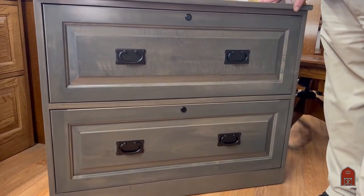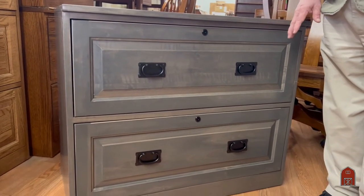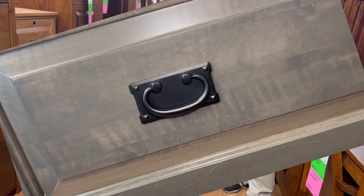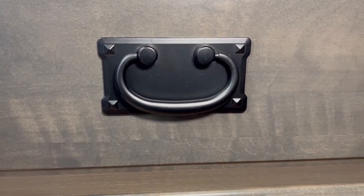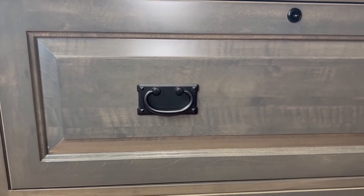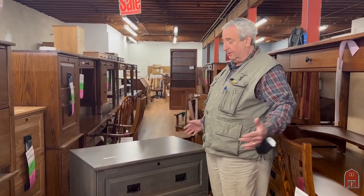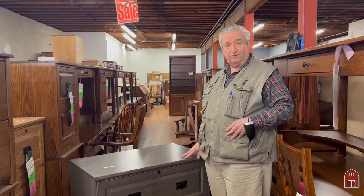This series comes in all sizes. This is a lateral file cabinet, two drawer with a raised panel drawer face. Comes in a 2, 3, and 4 drawer. Then we also make a letter legal version of this that is a single wide, which is 22 by 22 square. All of our file cabinets have flush sides so that you can line up a wall full of drawers if you need it. And we keep things as generally open stock, so a lot of times you can come in and pick up one of these file cabinets.